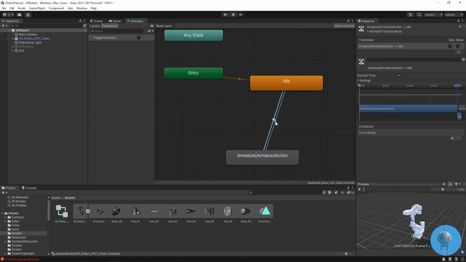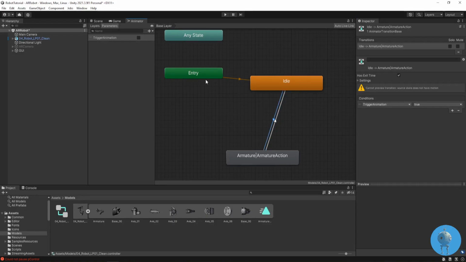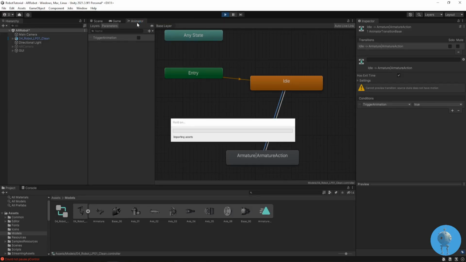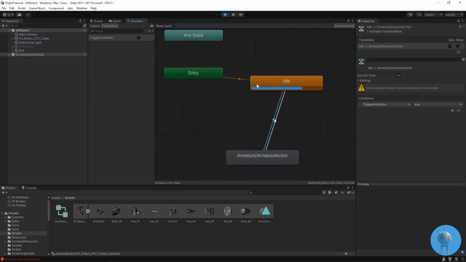We can have the second one, which is obviously also the trigger animation. But in this case, we want the condition to be false and then it turns back. So now we got a condition implemented on this state. It will go to the entry state, it will move to idle, and it will wait until the trigger animation is true. So if you play the animation right now, and let me head back, now it's waiting in the idle state until this condition becomes true, which I can make it.